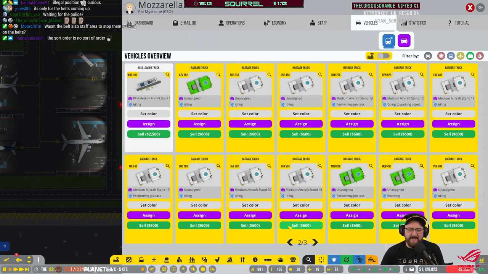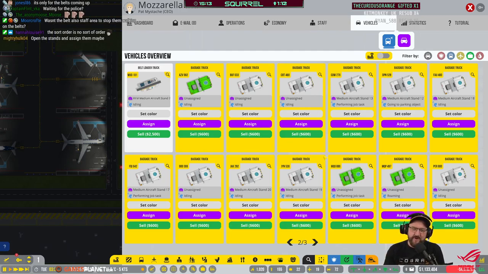Well, I mean, Hannah, it's not sorting them in order of stand. It's not sorting them in order of being idle or unassigned or even how new they are. I don't know what it's doing. There are no sort options, though. It's not easy to identify all the ones that I just bought that are not doing anything.